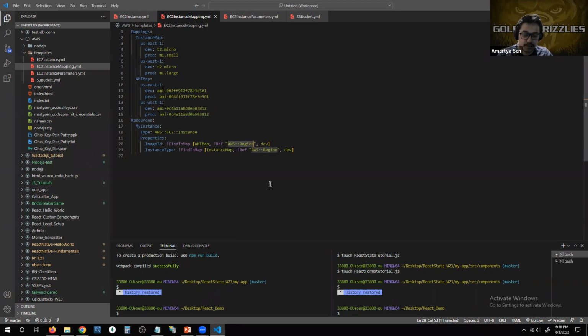I will let you guys work this out. All right. So this is going to launch a development environment instance within US East 1. So you will get only one instance, by the way, just to be sure. But anytime you change any of these script values, then it will basically grab whatever mappings that you have specified and it will launch it. So this makes it more automated, right? You don't have to manually go and change it.